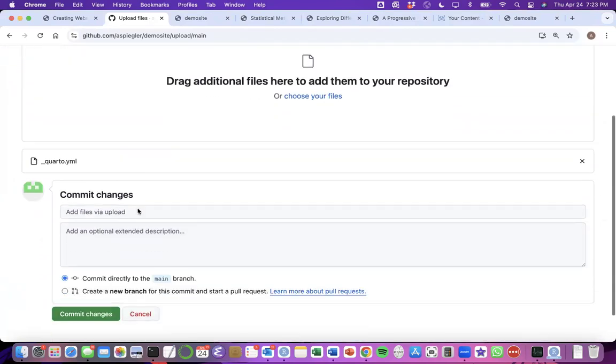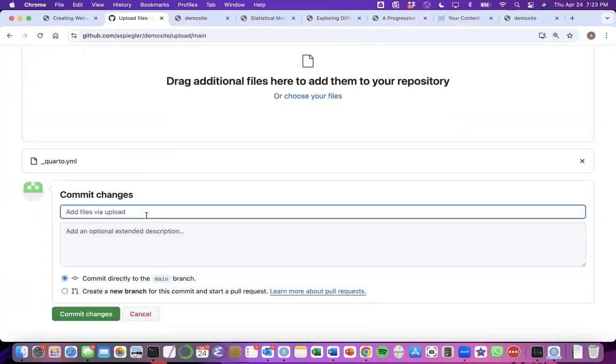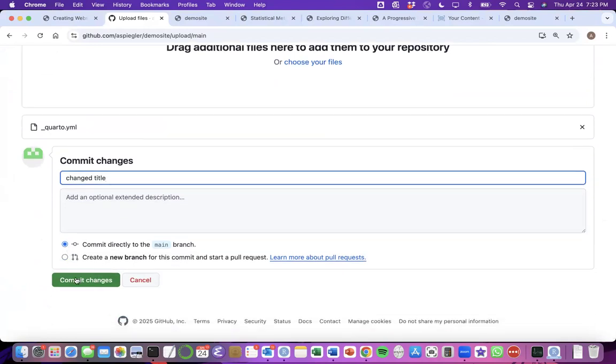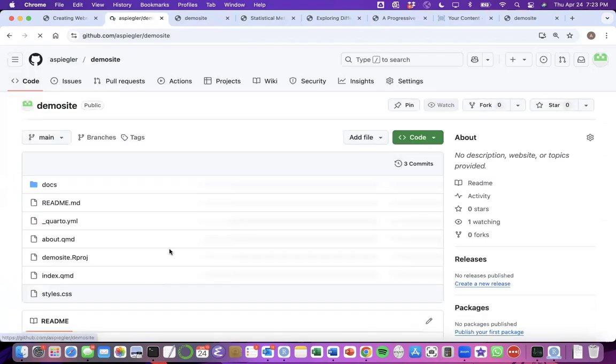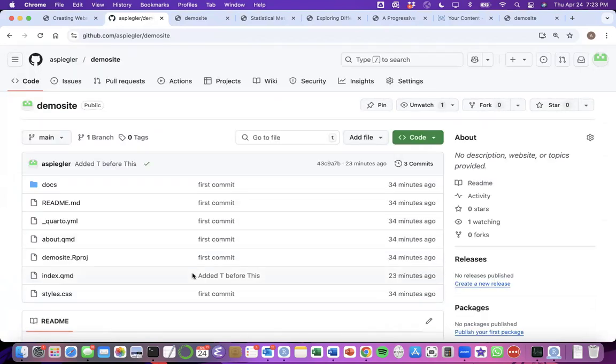And then you could type a message that says changed the title. And then you'd want to click the commit changes button, and that's going to commit those changes over into GitHub. So that is one way to do it. I won't do it that way. Instead, I'm going to also do this using the terminal, just so you see both methods.